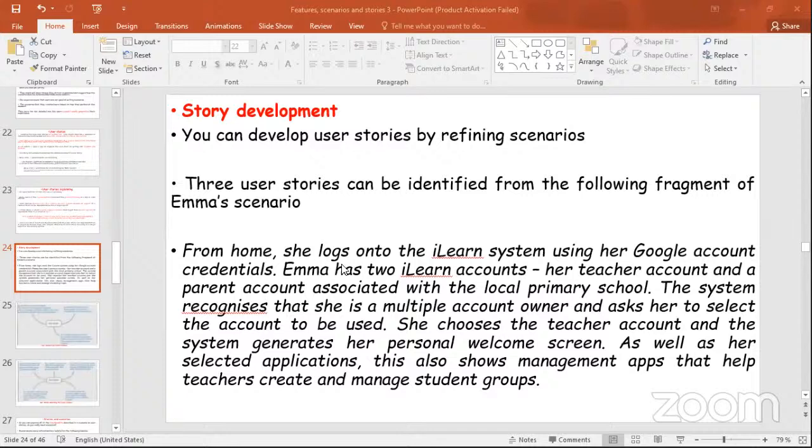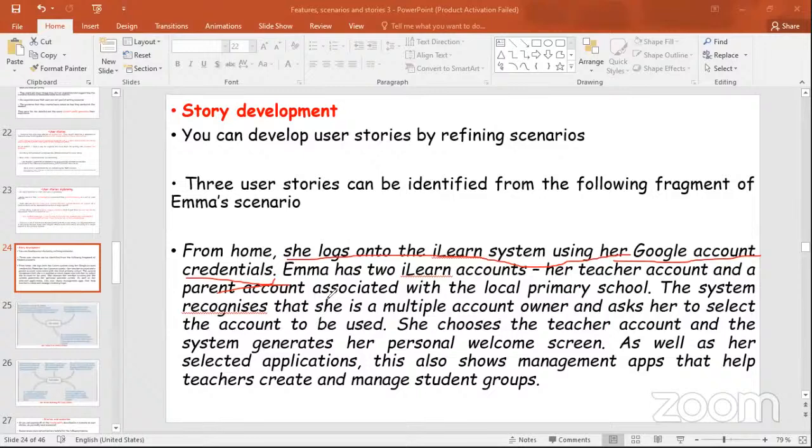From home, she logs into the iLearn system. She does this using her Google account credentials. Emma has two iLearn accounts. The accounts are teacher's accounts and parent accounts, associated with the local primary school.